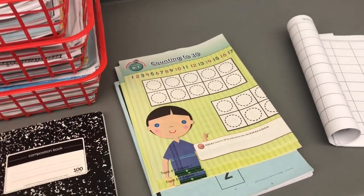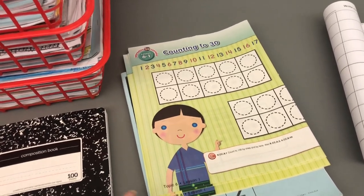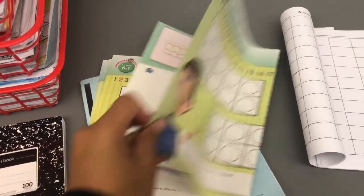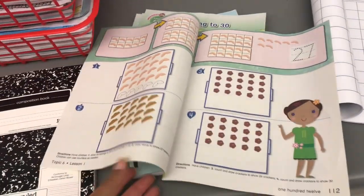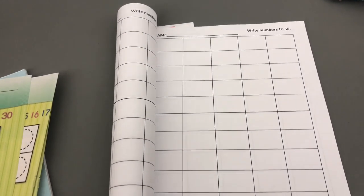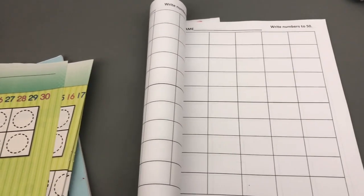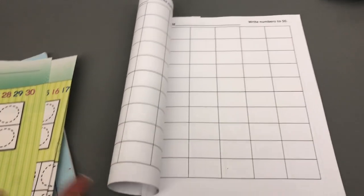So at the math center, I usually use the curriculum, and we have 2. So I kind of go back and forth. Right now we're going to be doing these sheets, and they're really cool. They kind of fold out this way. So they do this side, and then they'll do the inside. And then after they're done with that, I like them to practice writing their numbers, so I made like a number booklet. They write 1 to 50, a number in each box. After they finish this booklet, they get one that goes up to 100. And then if they finish that and they still have time at their center, they're allowed to do math games that I set out at the tables. And again, I can do a video on that later on the math games.